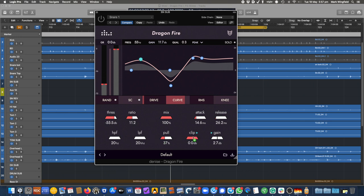This clip thing here is a really extreme setting for really driving it, like if you want all buttons in, kind of a smashing effect. That's good for that. Low and high pass and gain. And then here we've got the drive. It drives saturation into the bends. Depending on how hard you're driving it, you get more saturation. Could be useful.